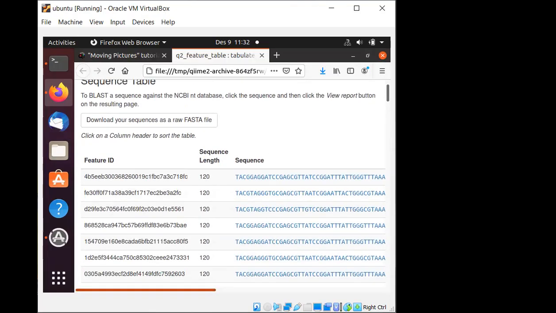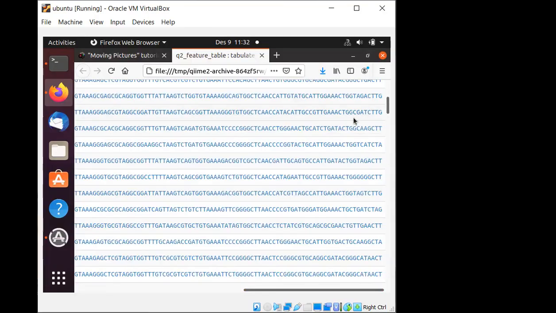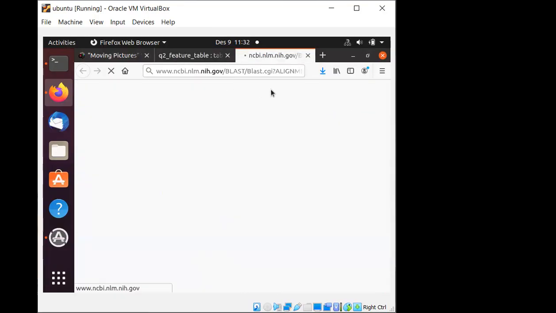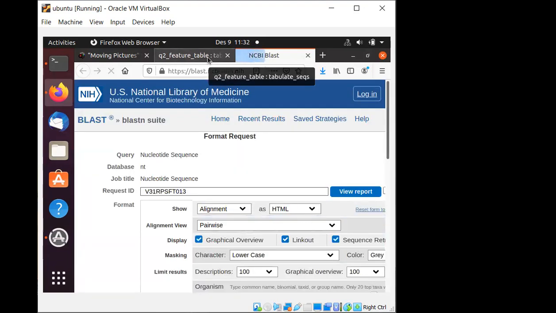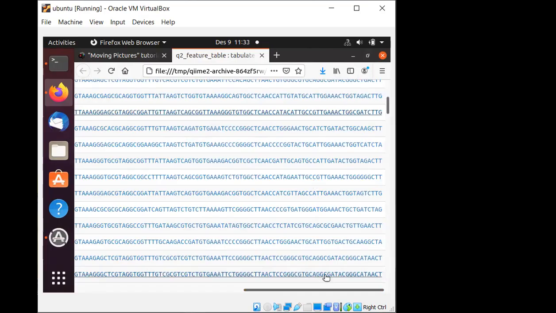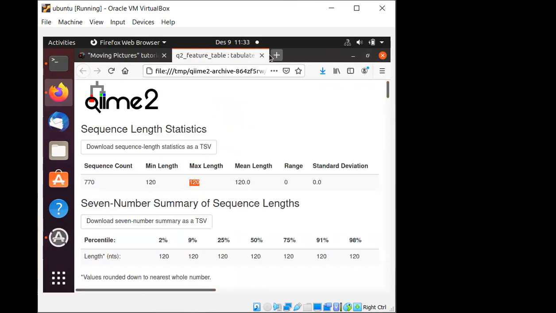Then this is the sequence for each feature ID. You can click it and it goes directly to BLAST to see what kind of sequence that is, but we are not going to do that. First the feature, that's pretty much it.